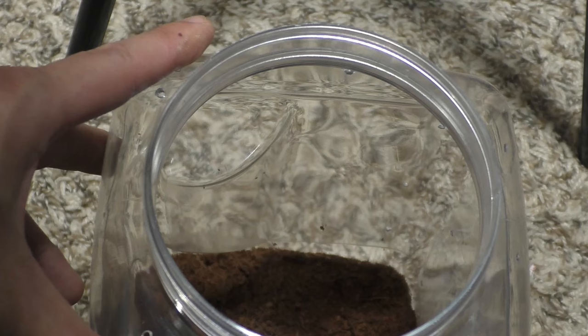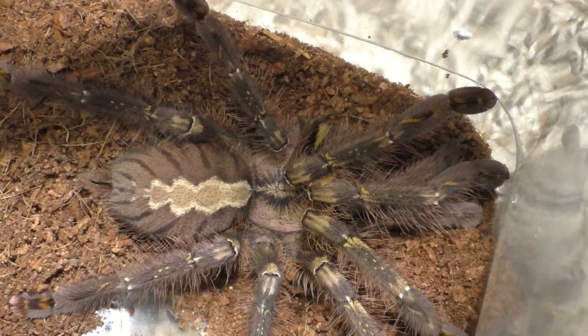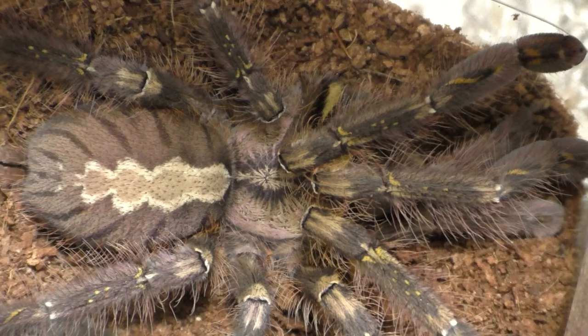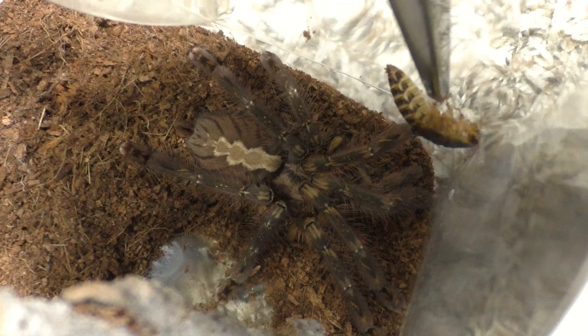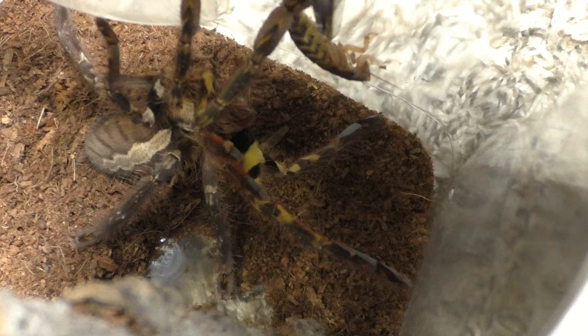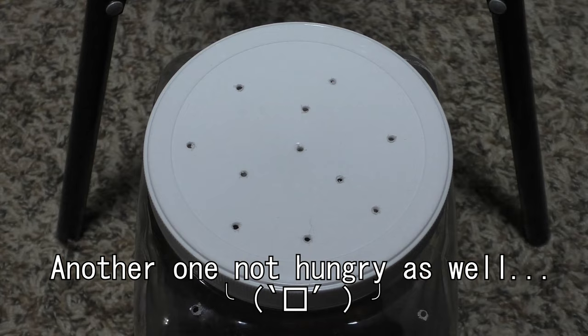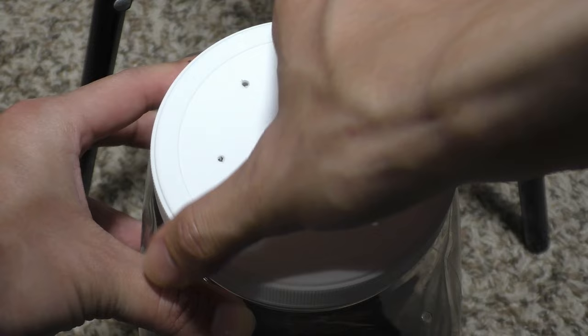I'm not going to sell a bunch of things, nor sell certain things, because I really just want to test the waters out. I want to start small — maybe a small table at a show or something — and just do a small selection of what I like and what I think will sell. While I am an experienced tarantula breeder and know some exporters, importers, and vendors where I could get good prices, selling is a whole other beast. Prices here in the United States are pretty bad — it's highly inflated and everything is too expensive. I am going to price things pretty low, but I don't want to make it so cheap that I undercut everybody and don't break even on my investment.